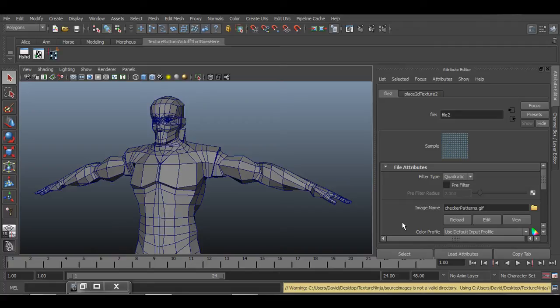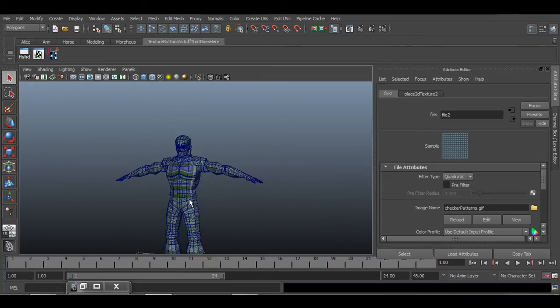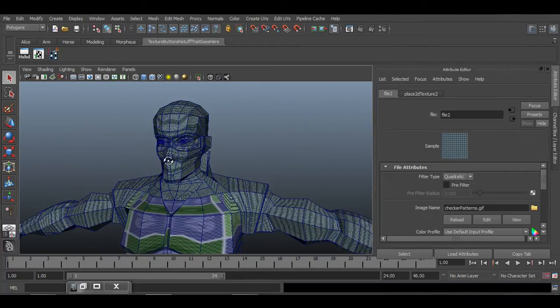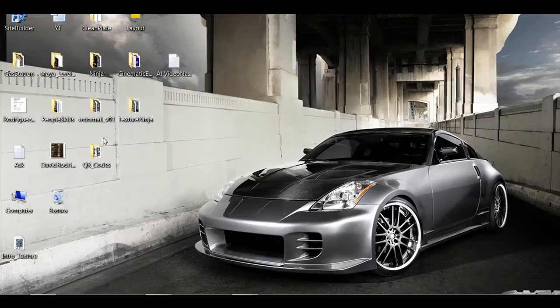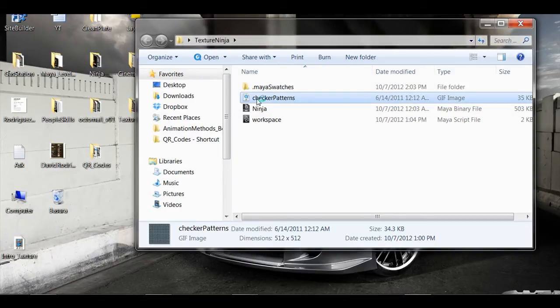It's a picture. So in order to see it, I need to hit 6 on the keyboard, or up here it says textured. So click on it, and now we can see the texture that I applied to it, right? I'm going to show you what it is and how it should look. It's actually just a checker pattern with numbers.